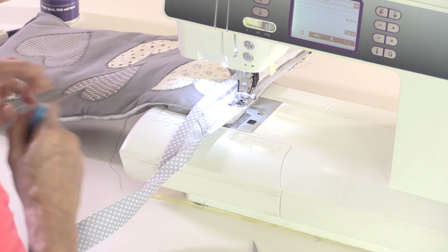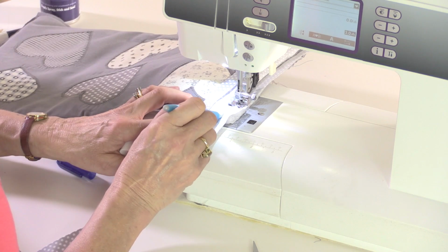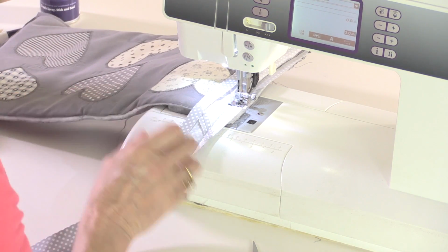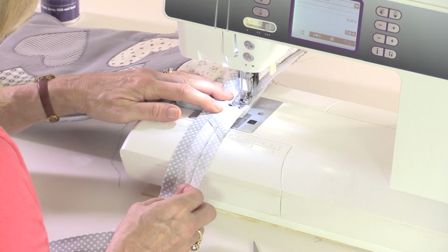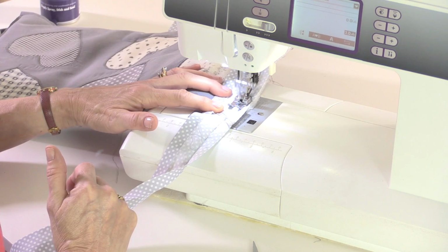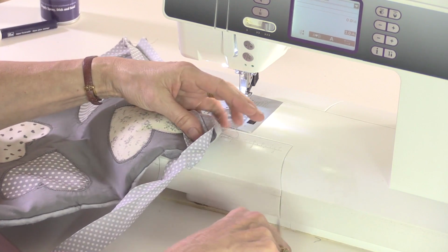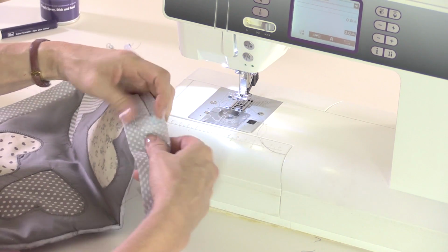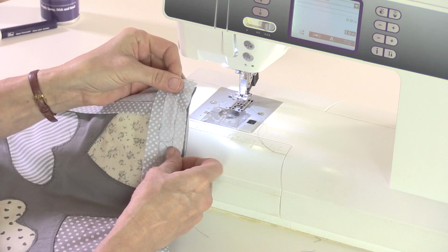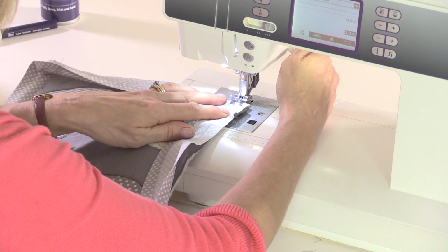So again, coming up to the end here, I need to stop so that that's a box shape there. So about a centimetre or half an inch from the end. Go backwards a few stitches if you don't have a lock stitch on your sewing machine. Take your work out. Fold the edge around. Nice little triangle in the corner there. And then carry on sewing.